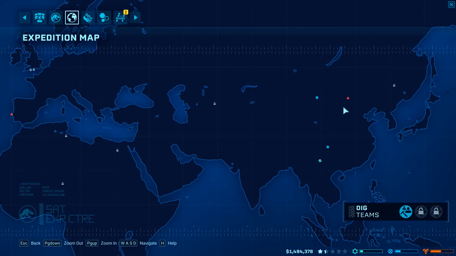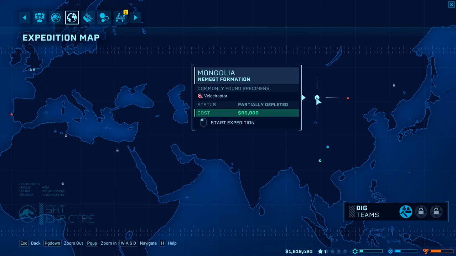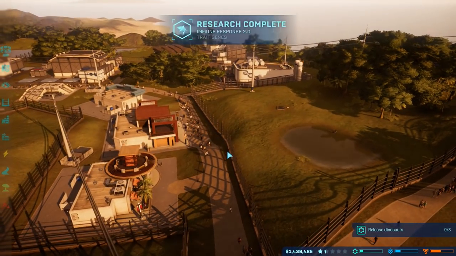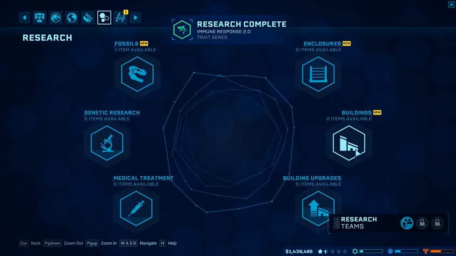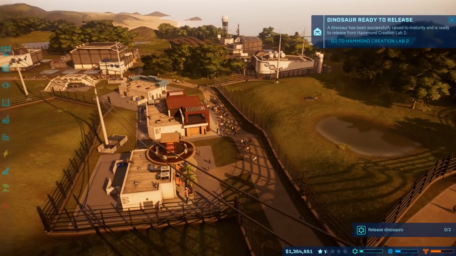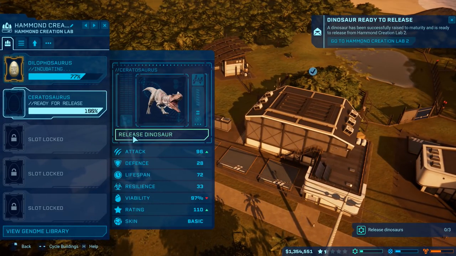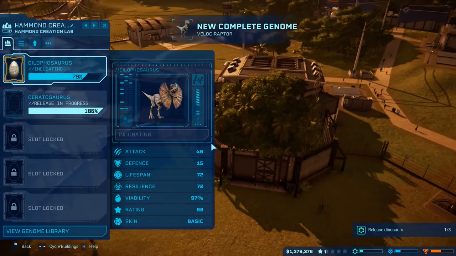And we'll send the dig teams out one last time too. Not Velociraptor. Did it say permanently deleted? No, I'm reading things wrong. Okay, so we'll go there. We'll go to China. Go to China! Research. Nice. Okay, so we got one more research to do. And it's genomes. And it is the Critanosaurus. Fantastic. So, when these Dilophosaurs are done, which one of them... Oh, yeah, that's the other Ceratosaurus. Hold on. Oh, Velociraptor is complete.